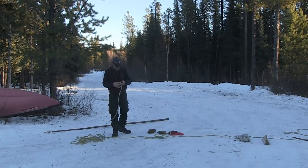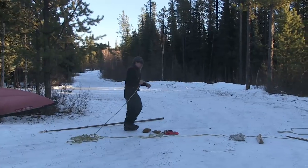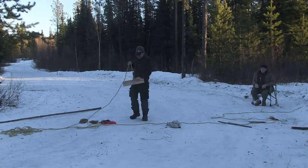Yep, it's all good. Oh, I see I got what looks like the start of a jam knot in here. That should work well. So in this case, I'm going to actually use a counterweight. Tie a rope on. Sometimes you use a thinner rope.